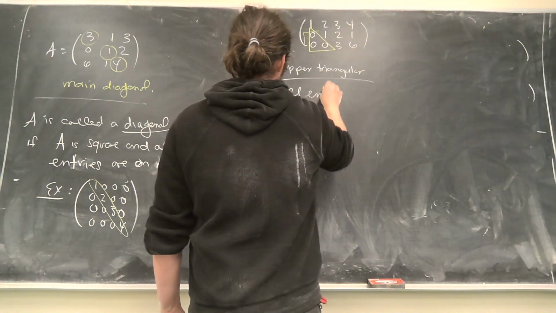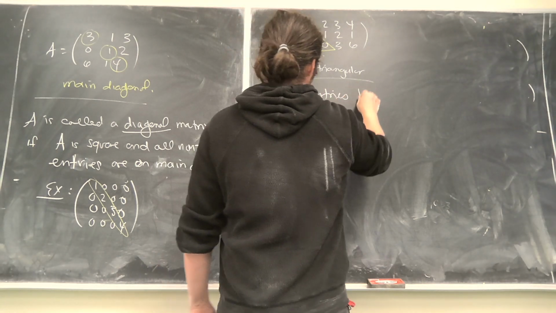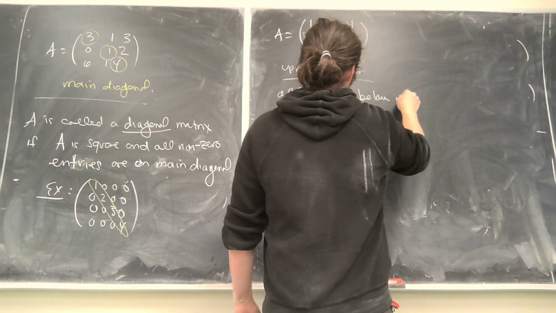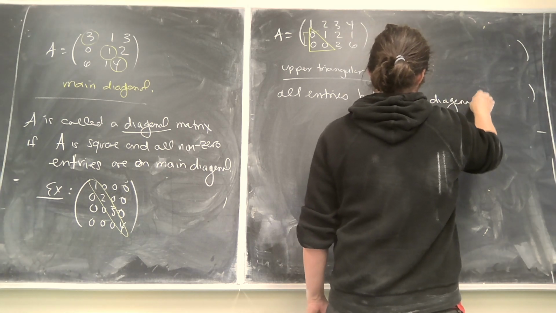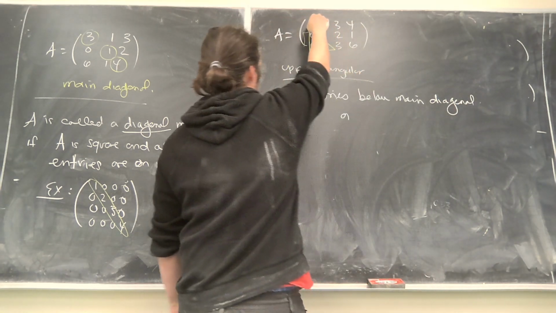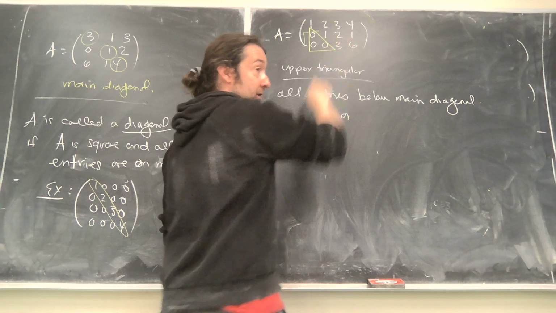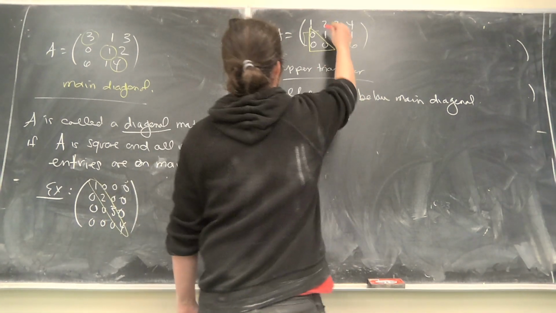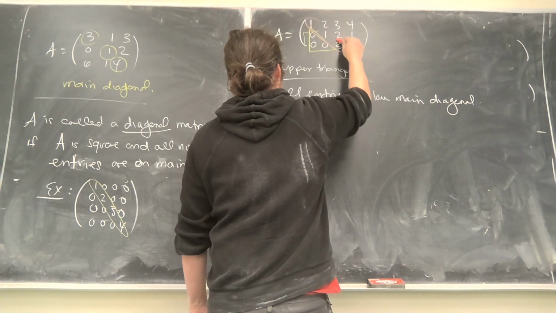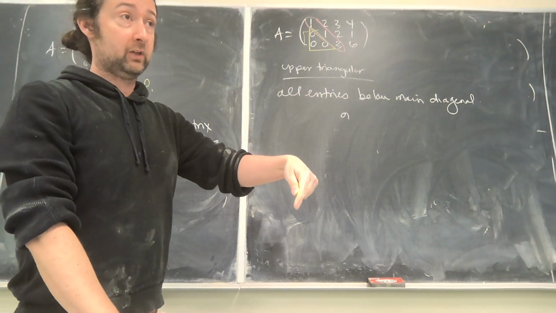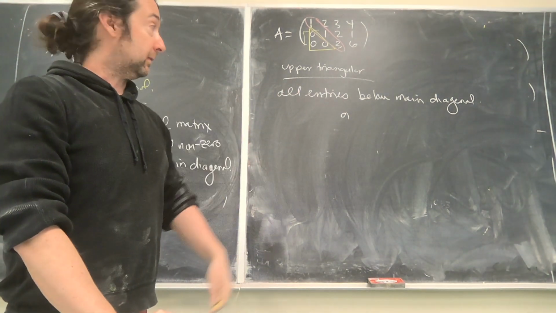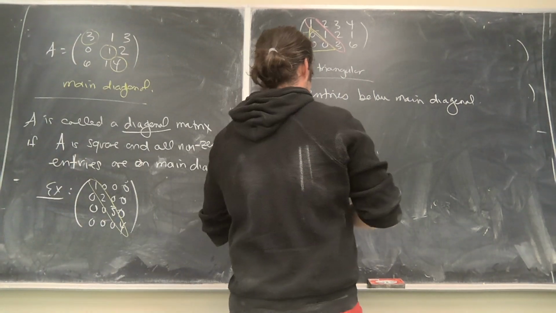Does it have to be a square to have that? Nope. All entries below. Yeah, I'm doing this on purpose. What's its main diagonal then if it's not a square? A11, A22, A33. So the main diagonal of a non-square matrix you can still think about as being the set of entries that start in the upper left-hand corner and go until you run out of entries that have that form. Right? Are 0.